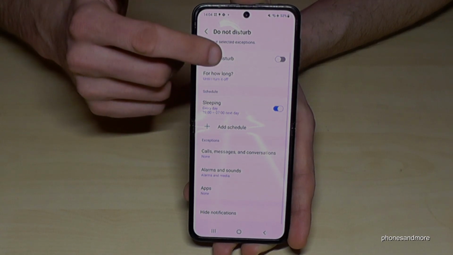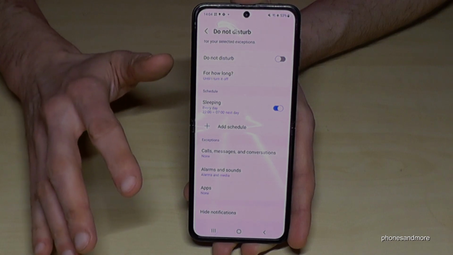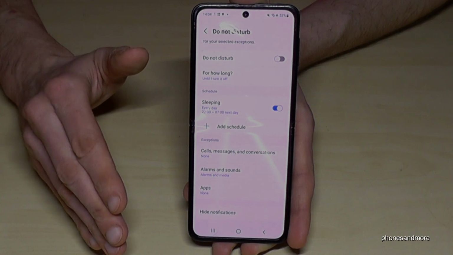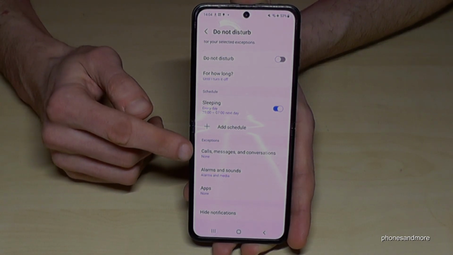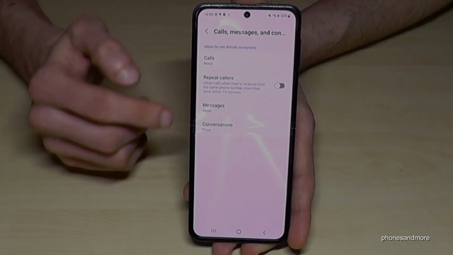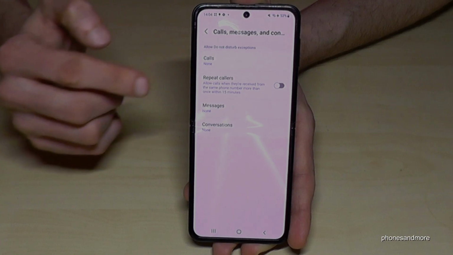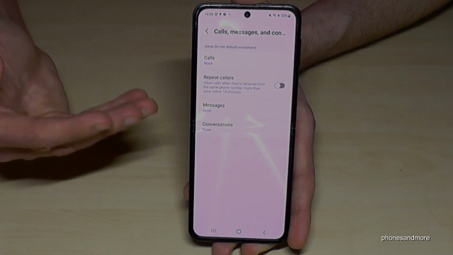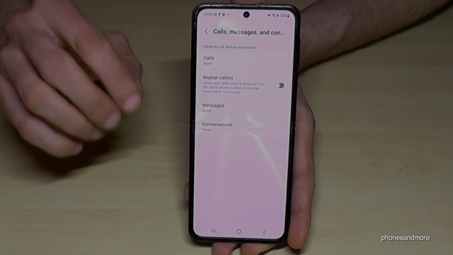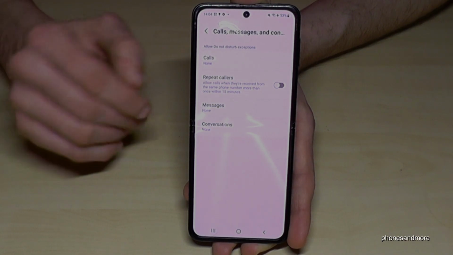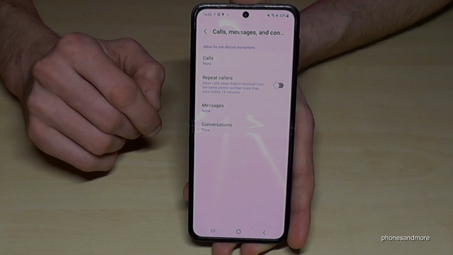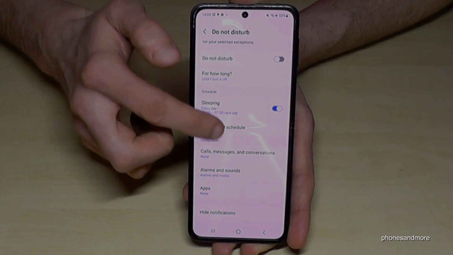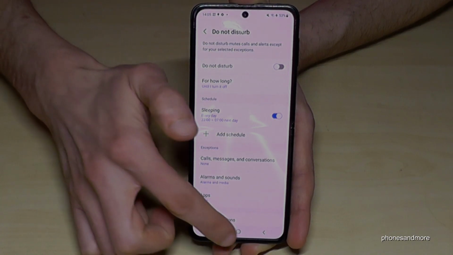And what is very useful also, if you say, maybe there's a very important call, maybe from my parents or something like this, I want to have it in any case also at night, then you should enable here some exceptions, like the calls and messages from some very important person, or if the person in general tries to call you very often, so that means that this may be urgent. So if someone is calling you twice within 15 minutes, then it will also go through. And you can also edit this for messages and other conversations. So a very useful tool.